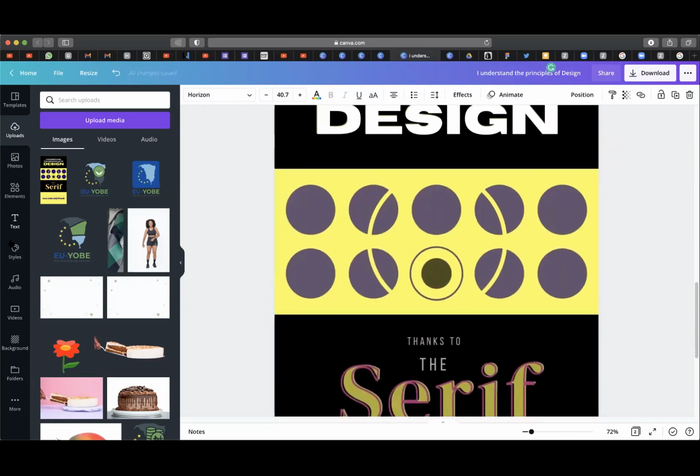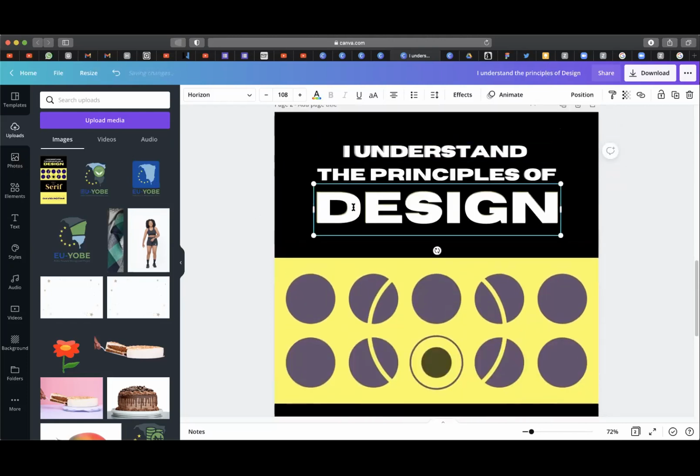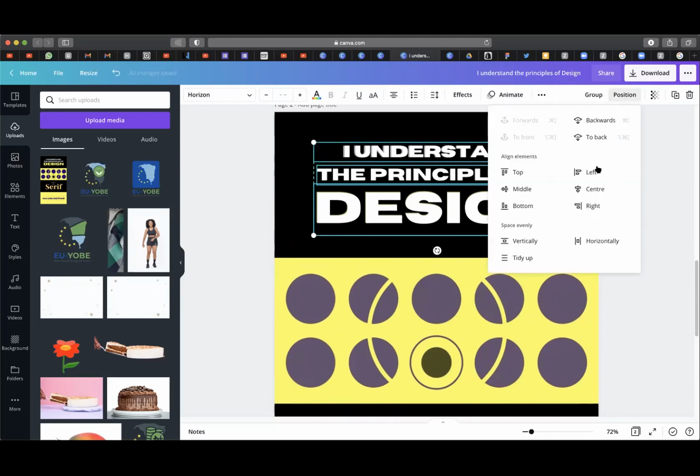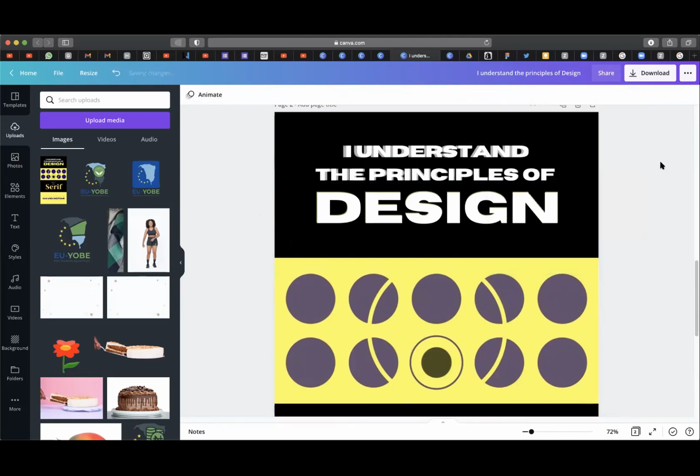Now, another thing, if you want to centralize your elements, you just select them, come to position, you can see center, just click center. Everything will align to the middle. Now, as everything has aligned to the middle, you can see that this is obviously aligned, but this doesn't seem aligned because it feels like F is here, but it's not getting to the edge of this place.